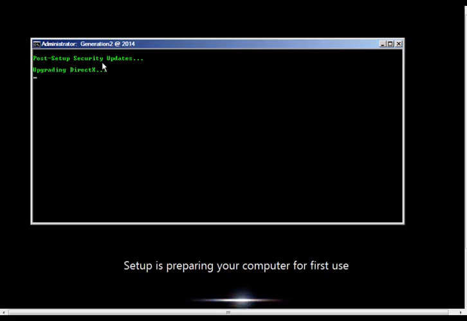So now it's going through the post setup security updates. Now it's upgrading DirectX. And you can note this as one of the differences between Windows Server 2008 and Windows Server 2008 R2, this part of the setup process. It is also installing Windows malicious software removal tool.